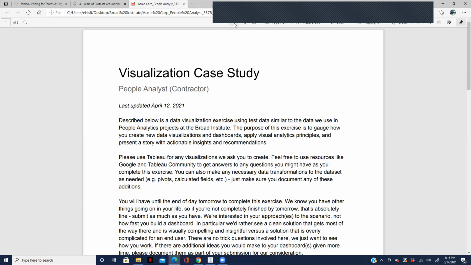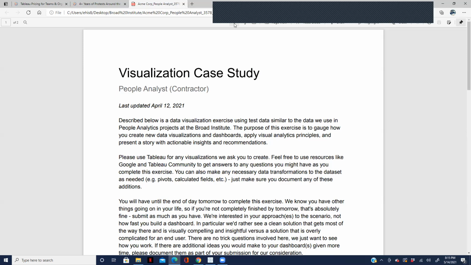Please use Tableau for any visualizations we ask you to create. Feel free to use resources like Google and Tableau Community to get answers to any question you might have as you complete this exercise. You can also make any necessary data transformations to the data set as needed.